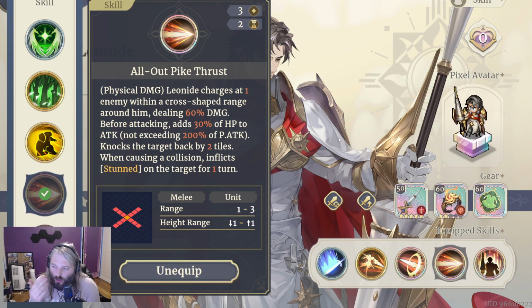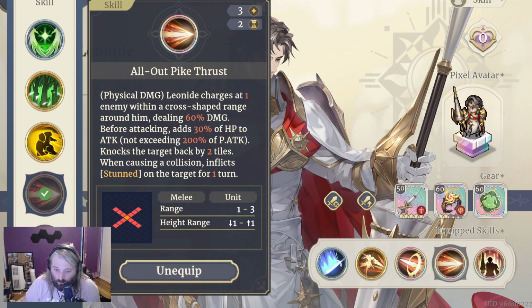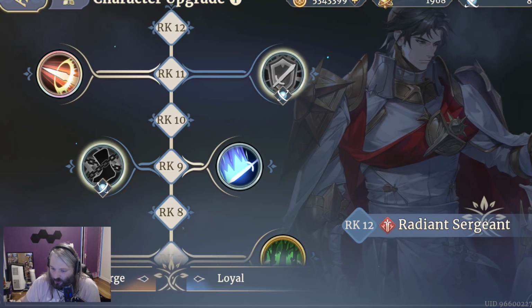He's kind of a one-trick pony, a pump and dump, whatever you want to call him. But his main thing is he just gets into the fight, and then he's not that much stronger the next turn. He can attack like normal, but because his trait is on a cooldown and the way his movement works, it could be a little awkward. But let's actually go in and take a look at these skills here now.